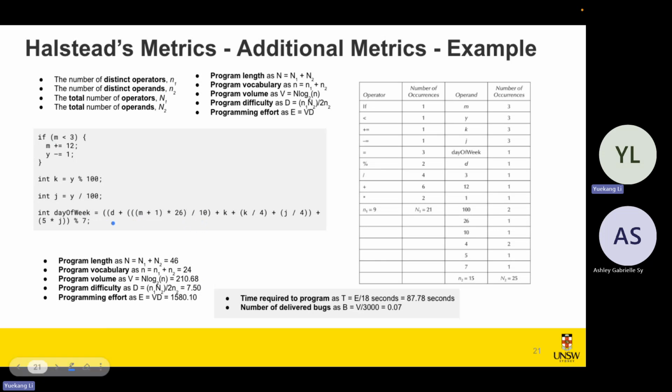But you can see that this program has a very complicated case, so I don't think it makes sense either. That's why I just call them additional metrics. We don't need to memorize everything here, and we just use these two values as a reference. It's not the case in reality.